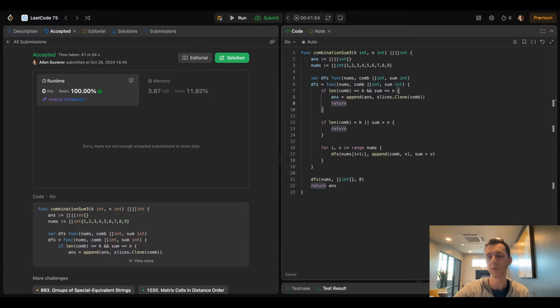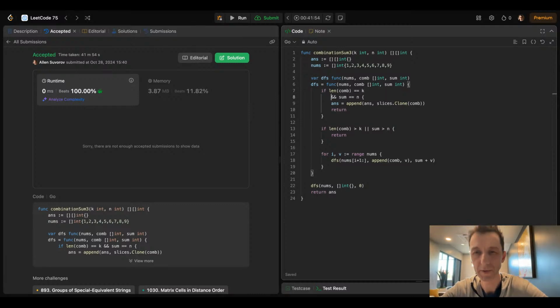Like we could say if we have k, we return. But then depends on what sum is. Yeah, we can refactor this a little bit differently.